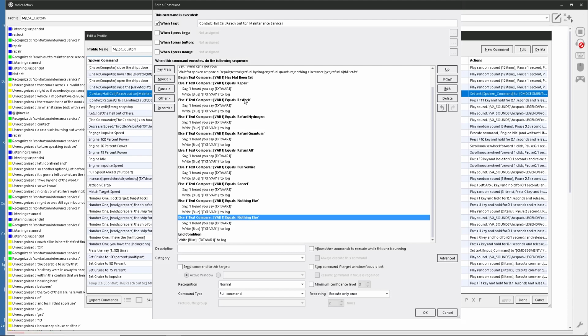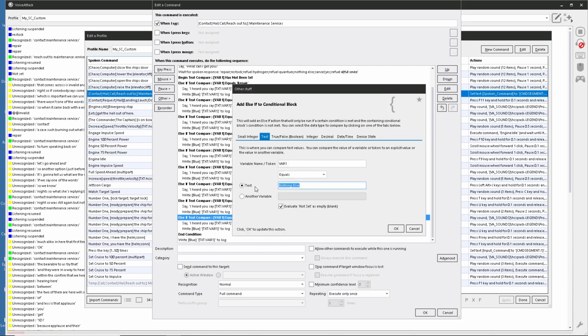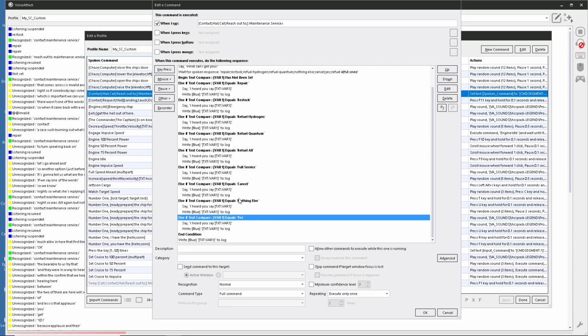And let's see here. The last one we have, I think, was if we said the word yes. Right, so we have yes, nothing else, cancel, full service, fuel. Let's say we've got repair, refuel, repair, restock, refuel hydrogen, refuel quantum, nothing else, cancel, yes, refuel all, or full service. Okay, so those are all our valid options that we can have.